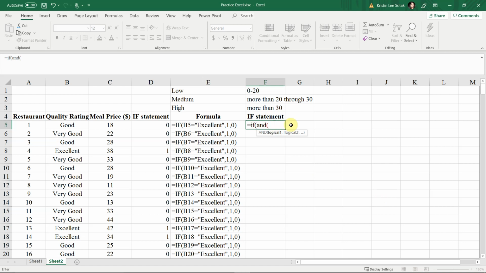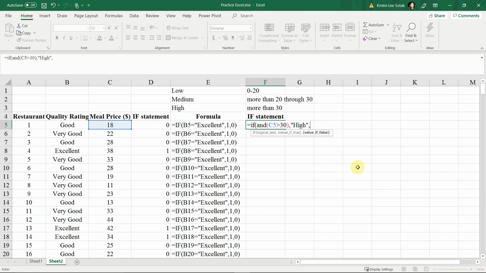So let's start at the top and basically categorize it by high. So if the cell, we're interested in this cell, we're looking at the prices. So if this cell is more than, we said more than 30, so greater than 30, what is going to happen, because we have to close the parentheses for this and statement. So if that, what value happens? What are we going to get? Well, we want it to be labeled as high. So remember, we have to put it in quotes because it's characters. So that's the first thing: if whatever's in here is more than 30, it's labeled as high.